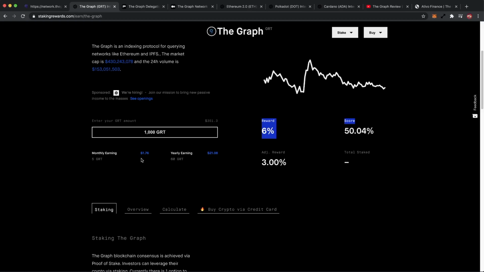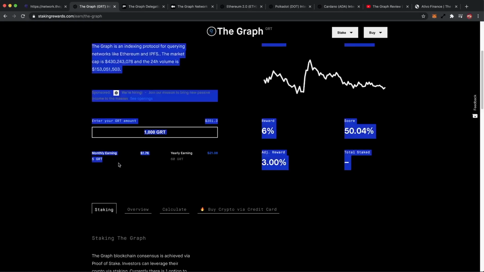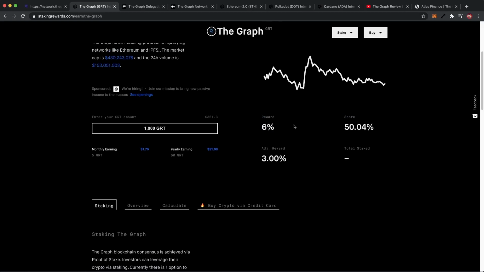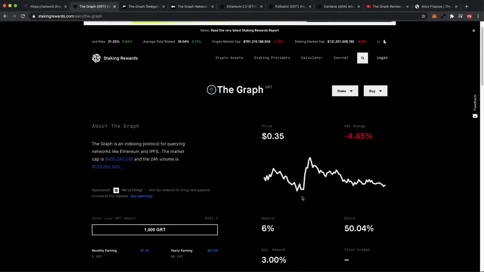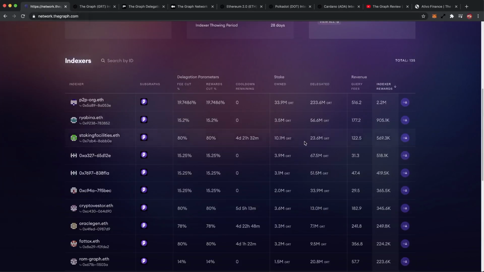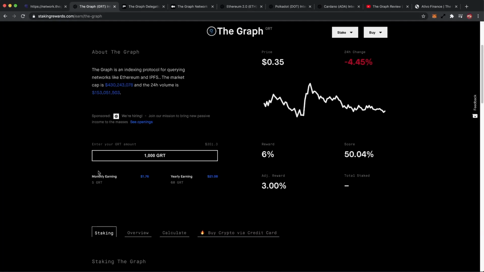You can decide for yourself if you have enough. Basically, with 1,000 GRT, you make about 5 GRT a month, if the percentage is 6% a year. I think this is an average. So one thing you have to understand, you're going to have to pay that 0.5% just when you delegate, and for 1,000, it's about 6 GRTs as well.